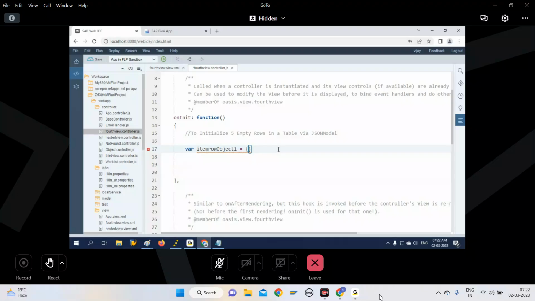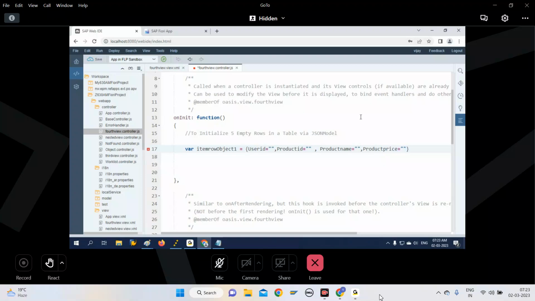And that empty row object should have some fields with empty record values. So for that, you can use the first field, user ID, and you can make it blank. The second field, that is product ID, you can make it blank. Third field is something like product name, and make it blank. And the fourth field is product price, and make it blank.